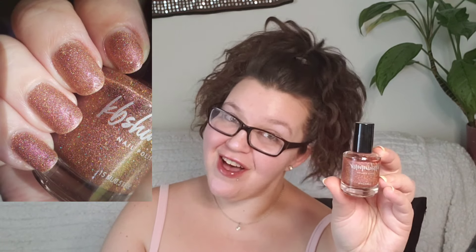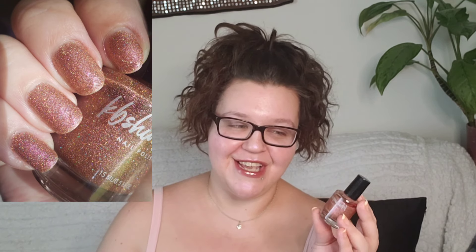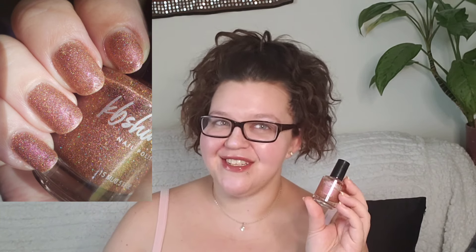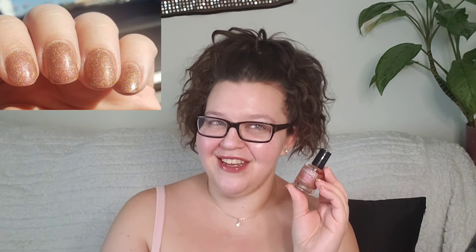Moving into the next year, we have 2022. I actually wore two polishes on this birthday — I changed my polish on this birthday. I was wearing KB Shimmers. It's called Under the Sauce, and this one was a polish and beauty expo exclusive for 2022, so I was excited to get this on my nails. It's super pretty and shifty. It's got some reflective glitters, a lot going on, and it's very fall-toned with like a pinky shimmer. It even has holo, so it's got a lot going on. This is kind of what I wore during the day.